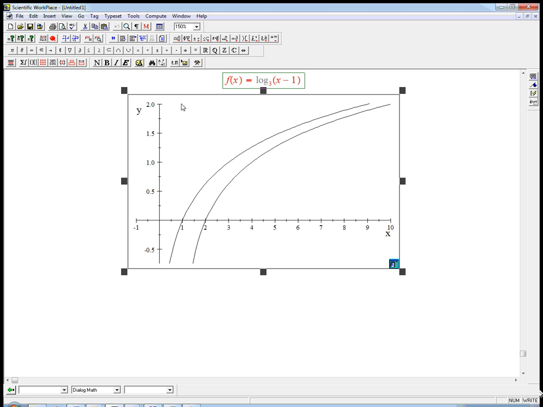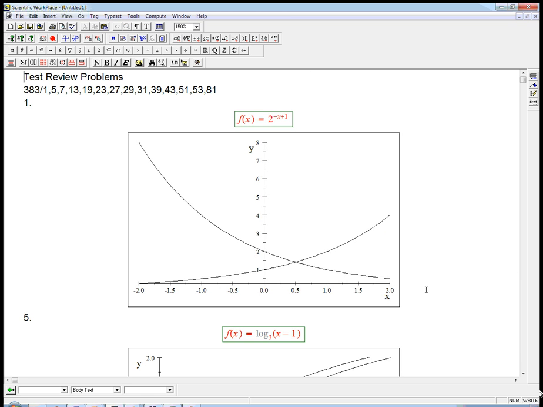So in particular, it doesn't have this in here, but what I would really like from the computer here would be put in a dotted line at that asymptote. That's always a really good thing to show, yes, I know where that asymptote is. I know where the boundary, the leftmost boundary basically of the domain is. And so that's what the graph's going to look like. Okay, now what was it next? 7.